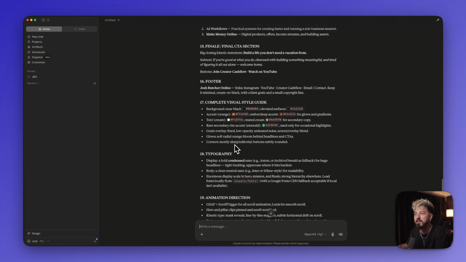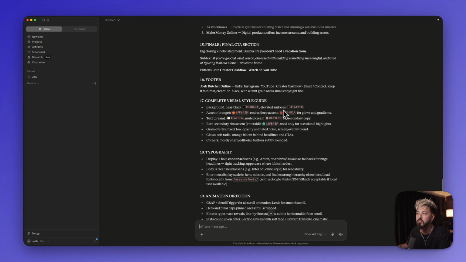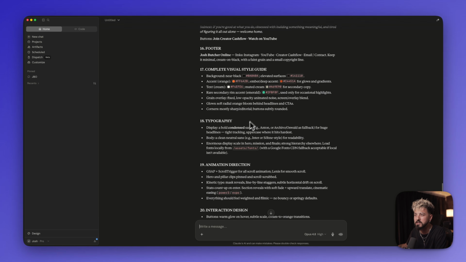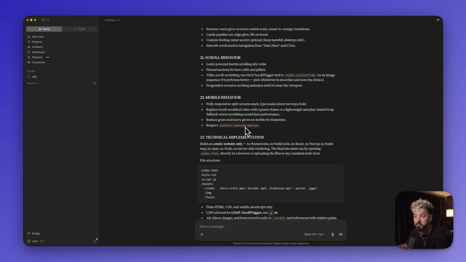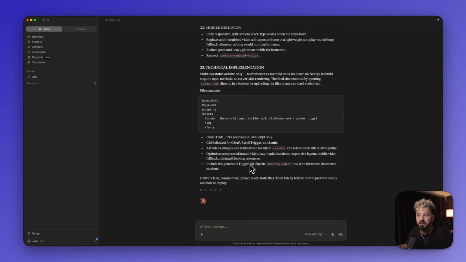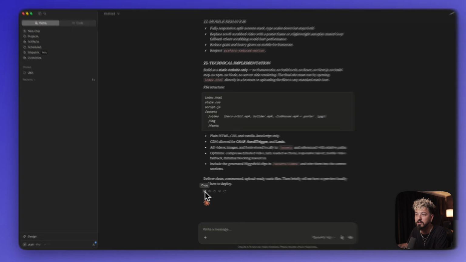There are only a couple of things that I want to tweak. I'm noticing it's including this secondary green color in the branding, and I don't want any sort of green color. I just want it to be black and orange. So I'm going to adjust that here before I paste this prompt in. Other than that, everything here looks pretty great. Once you've got this final prompt for your website, make sure you've combed through yours and everything that it's delivered for you.